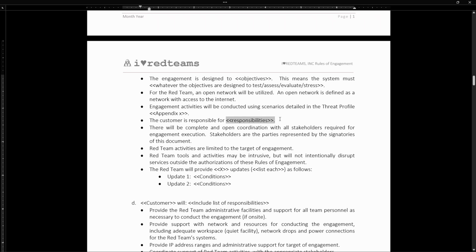And then you specify the responsibilities of the customer. And then right over here, there will be a complete and open coordination with all stakeholders required for the engagement execution. Stakeholders are the parties represented by the signatories of this document.